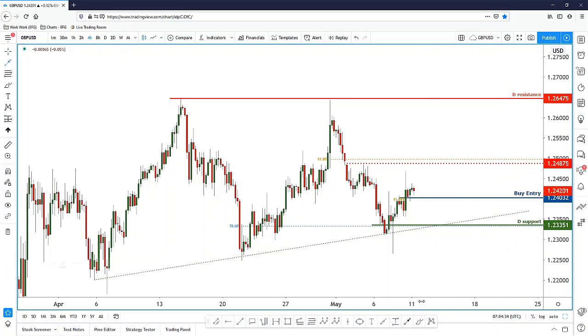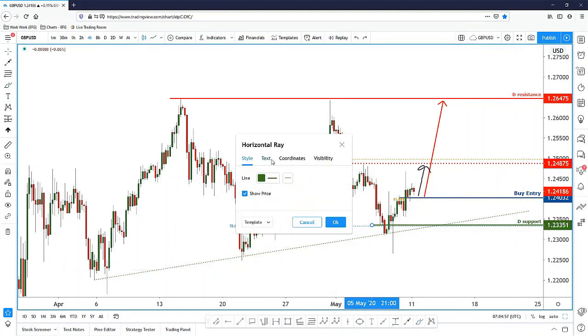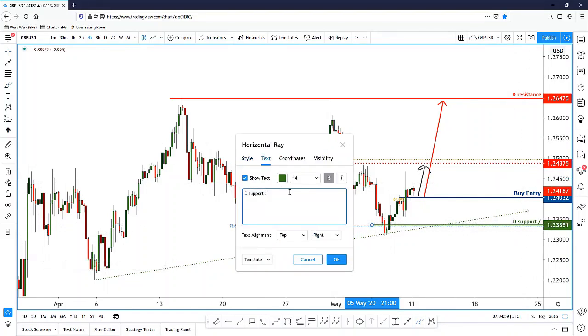We're actually bullish, and I'll put my buy entry over here at 1.24032, with my first take profit at the 1.2485 level. Now, once price has pushed up to here, where would I put my stop loss? This daily support will be my original stop loss. Let me just put the words there.